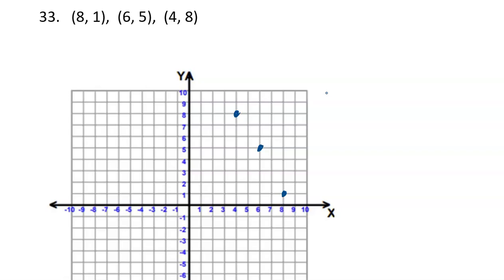Do those 3 dots line up in a perfectly straight line? If you do this on grid paper with an actual ruler, you can lay it on the paper to tell. If you're just looking at the computer screen, then pay attention to how it's changing from one dot to the next. From this dot to this dot, down 3, right 2, a slope of -3/2. From this dot to this dot is down 4 over 2, a slope of -2. They're not the same slope. The dots don't line up on the same diagonal line.